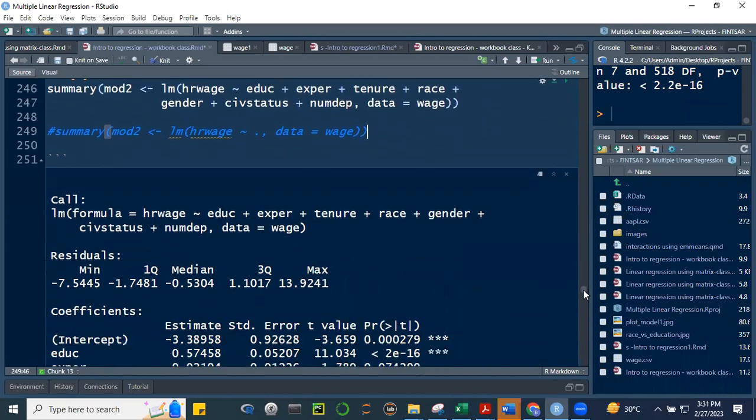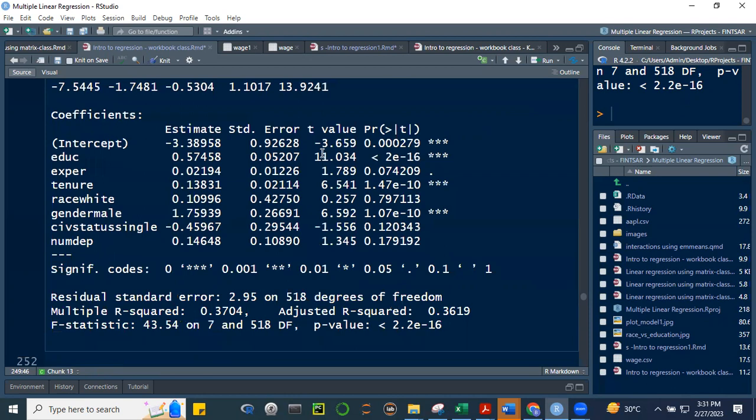Okay, so let's interpret this. First we have the individual tests. There are 8 hypotheses here. The first hypothesis is that beta null is equal to 0, B1 is equal to 0, and so on for each one. For the intercept, we notice that it is statistically significant at 0.001. Three stars, no? Whereas before, it was not significant.